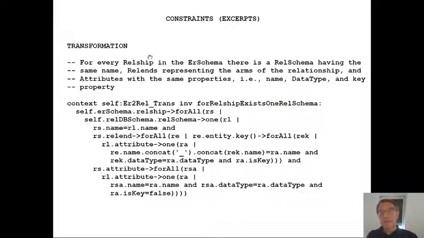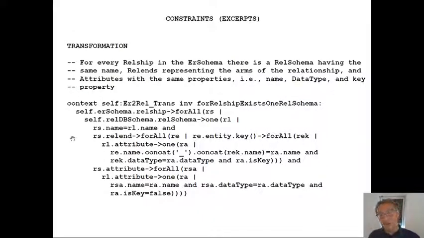For every rel-ship in the ER schema, there is a rel schema having the same name. The rel ends representing the arms of the relationship are represented by key attributes in the rel schema, and the attributes have the same properties: name, data type, and key property.